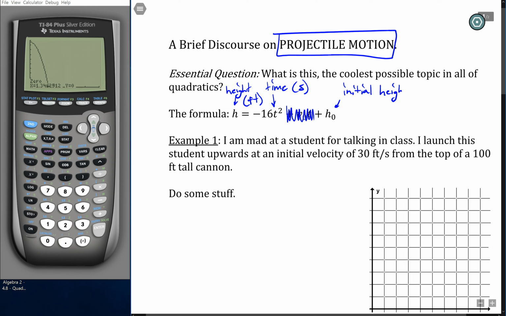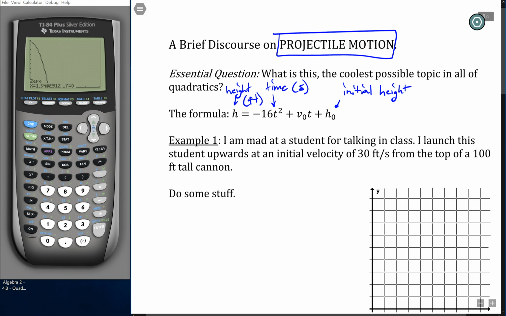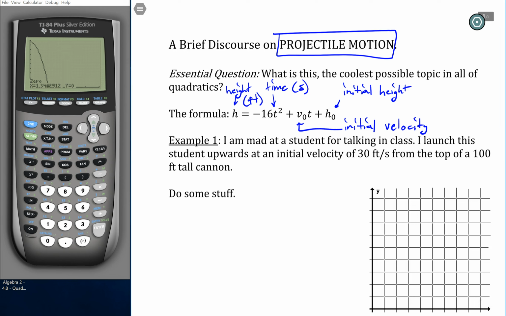However, our free fall equation was a bit limited, because it assumed that you were dropping an object. But what if you are starting the object at some sort of initial velocity? In other words, what if you throw the object or launch the object, instead of just dropping it, or launch it at the ground? What if you also, in addition to your initial height, have an initial velocity? That is what makes projectile motion different than free fall. Free fall is a sort of projectile motion where there is zero initial velocity, but today we are going to be dealing with a problem where there is initial velocity.